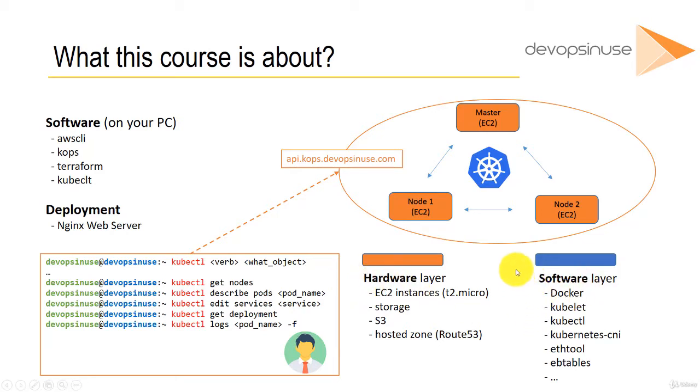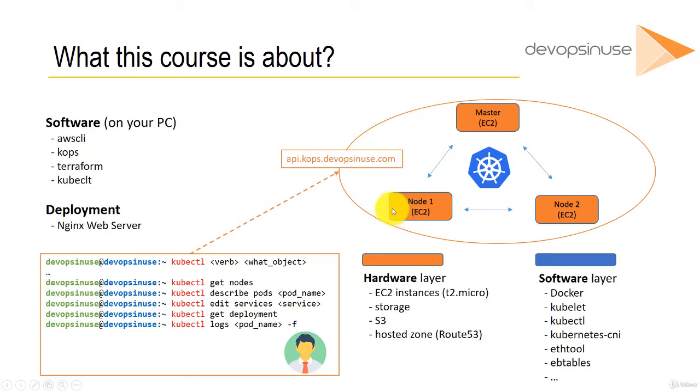And then when I'm thinking about the software layer, obviously Kubernetes is about scheduling containers, or is a platform for scheduling containers. So I'm thinking about Docker, about the software called Kubelet and some other pieces of software. But here is the great news, guys. We are not going to set up all this hardware layer or the software layer manually across our servers.